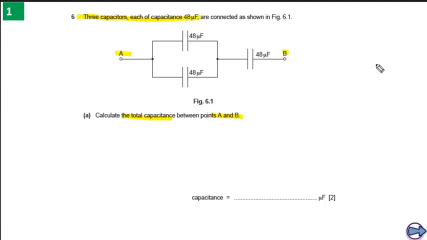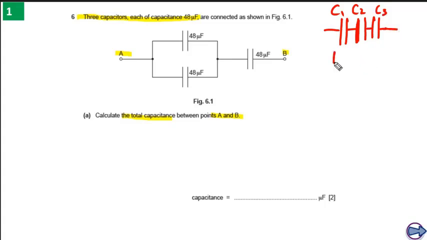Now the question is how we can answer this. In order to answer this one, we just need to understand two main concepts. So let me explain to you those concepts and then we will answer this question. So let's say we have these three capacitors there. As you can see here, they are connected in series. Let's say this capacitor is C1 and its capacitance is equal to C2 and the capacitance of third capacitor is C3. So how we can find the total capacitance?